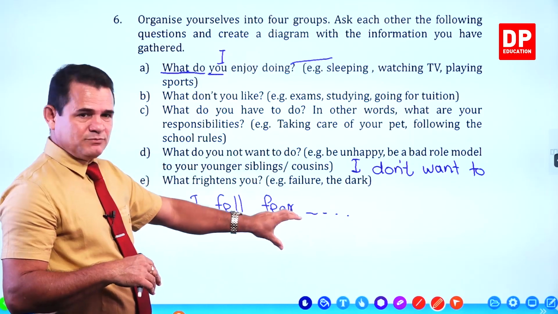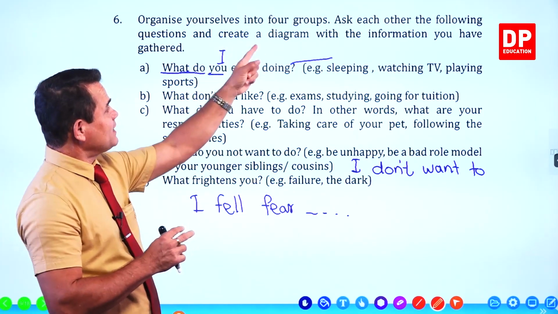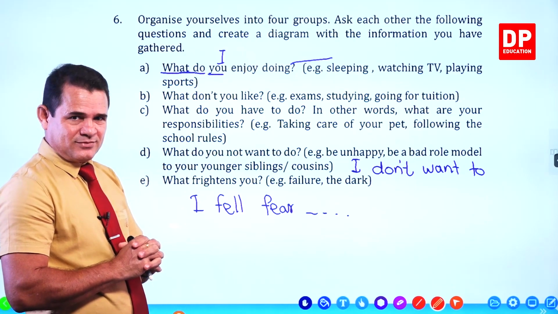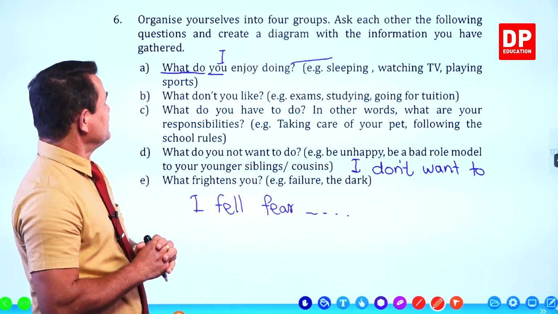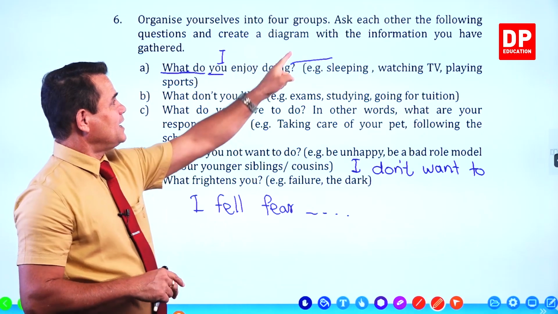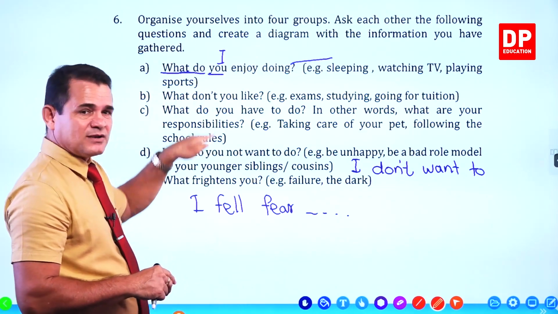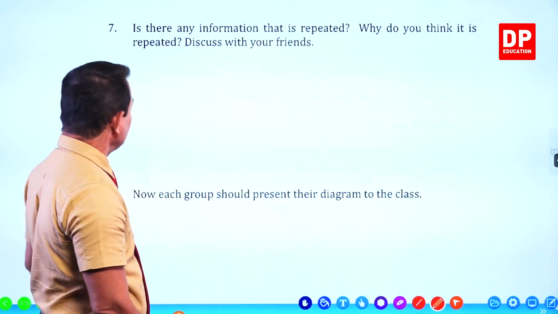So then after responding, you have to make a diagram. ඒ ටික එකතු කරලා තමයි මෙතන මේ diagram එකක් හදන්න කියන්නේ. Right? You have to do it with your partner, with your friend, with your groups here. You have a group, ask each other the following question. මේ ප්‍රශ්න ටික අහන්න. ඒ ටික එකතු කරලා බලන්න මේ.